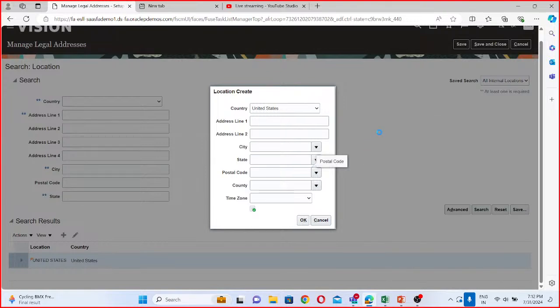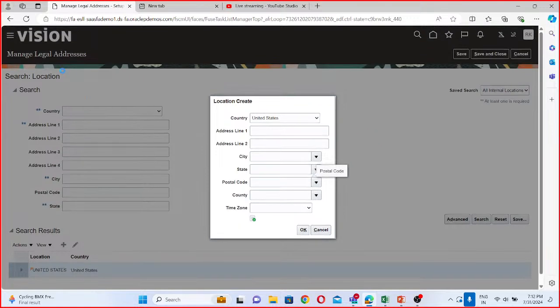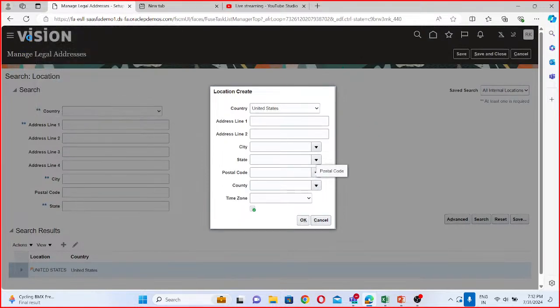After creating the legal address, we will create the legal entity. Before that, this instance should work fast.